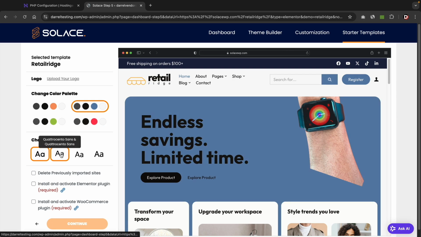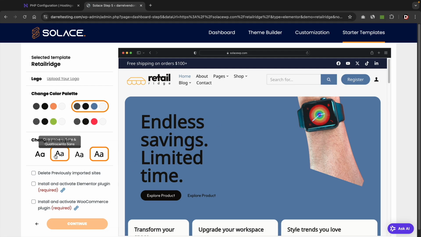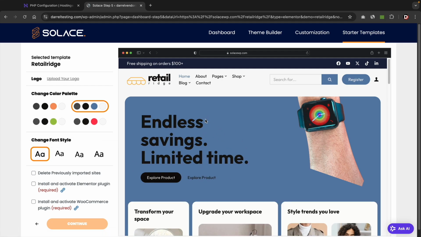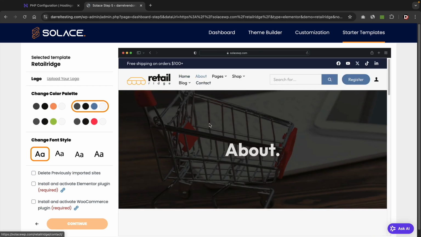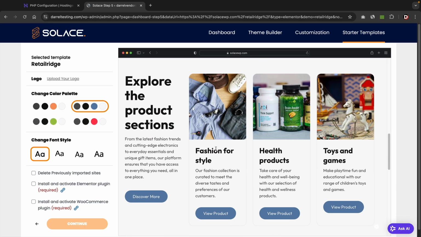Now, you can also adjust the fonts here. So if you do want to adjust the fonts, this is a global setting, so it'll actually affect all of these settings on the website. And if you do want to browse around, you can just click on the About Us page right here. And this is actually being pulled from an iframe. So this is actually a live website and you can see what your website will really look like, which is really awesome.